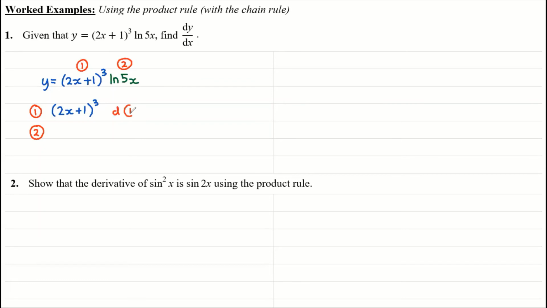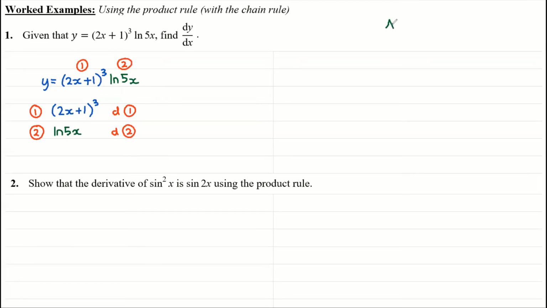And we'll call that d1. And then we've got the natural log of 5x, and I'll need to find the derivative of that. So we'll call that derivative d2. You'll notice, of course, we have to use the chain rule in both cases. The second case is more of a standard chain rule result, but the first one maybe needs a little bit of work. So I'm going to do a bit of side work in the right-hand corner over here.